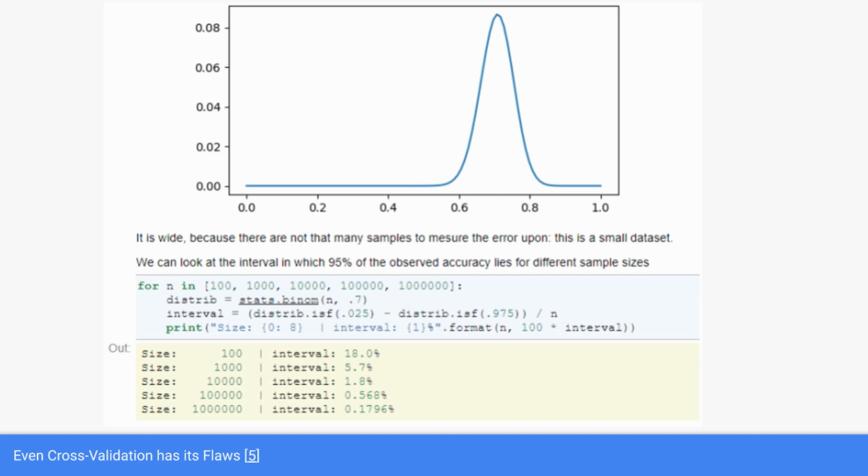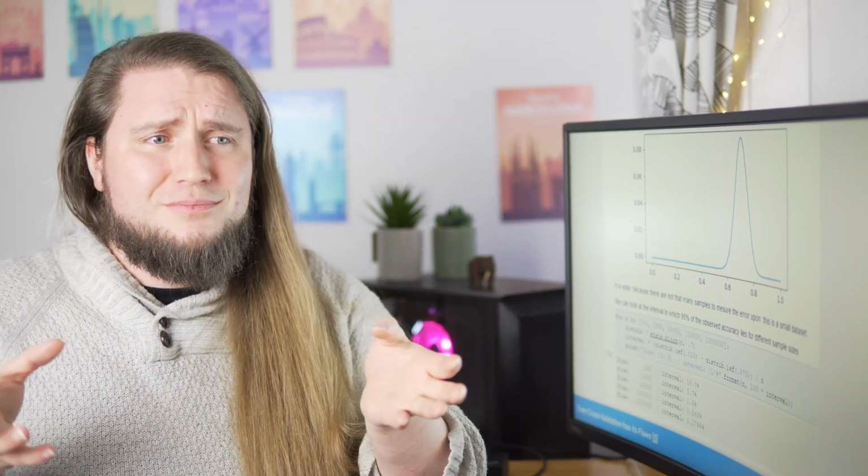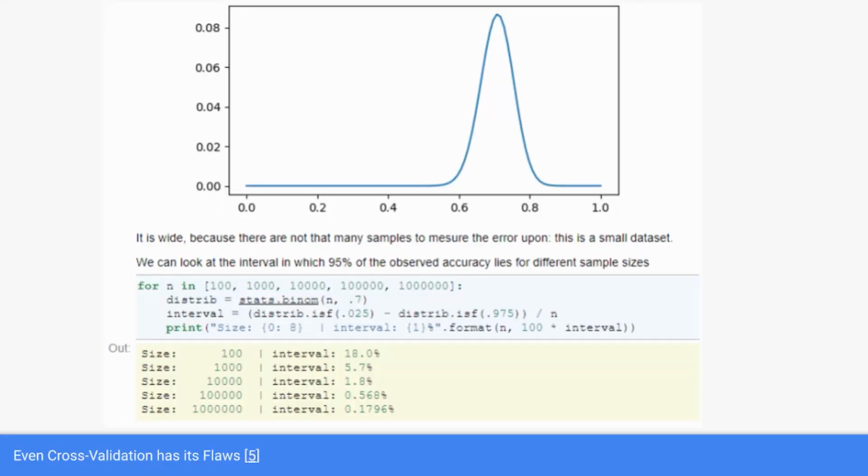Cross-validation is only a noisy estimate of your prediction error, and it highly depends on the number of samples that you have. If you only have 100 samples, which often is the case, we don't have that many data, especially in science. That means our confidence interval is 18%. So really 9% on each side of our cross-validation score could still be a valid score. So if we get a 90%, it might be somewhere between 81 and 99% of accuracy in this case. And even if we have 10,000 samples, which already goes to the limit of a lot of the more simple methods, we still have almost 2% error on our estimate of our loss in the cross-validation.